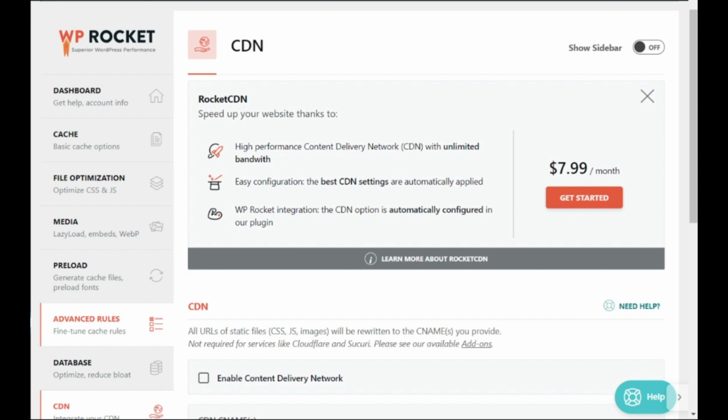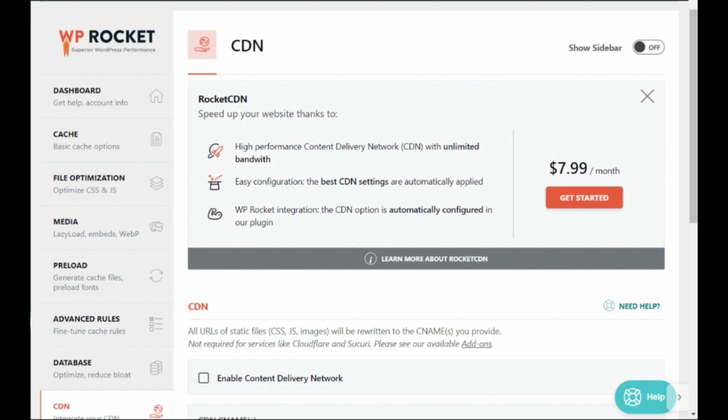And when you have a CDN, that has parts of your site on servers around the world so that the user in different parts of the world can then retrieve the information from a location closer to them, which helps your page load even faster for them. So WP Rocket has a Rocket CDN, as you can see here. That's something you can use, but you don't have to. You can use a free CDN like Cloudflare, for instance. The only downfall with Cloudflare's free plan is that it doesn't help with images. So if images are a big issue, you'll need to upgrade to their paid plan or use something like Rocket CDN.